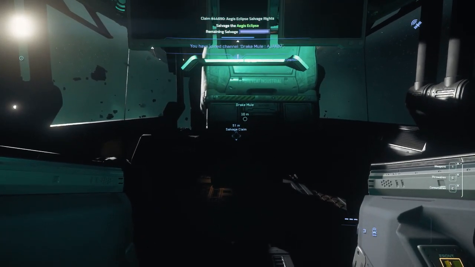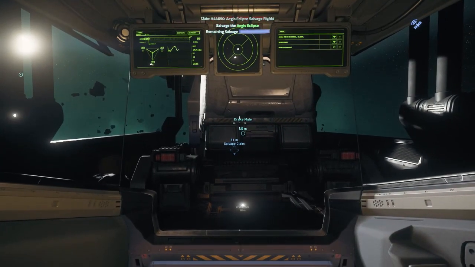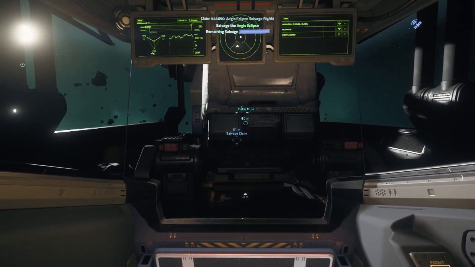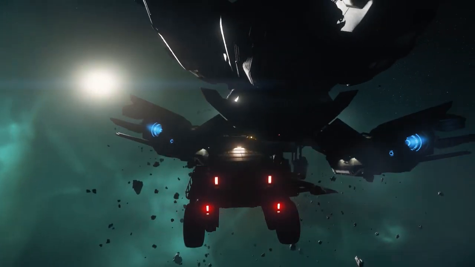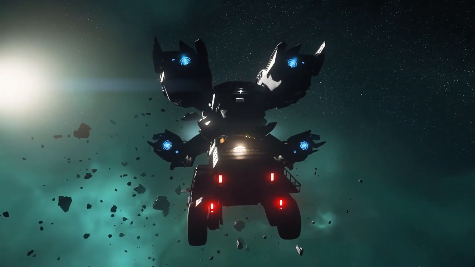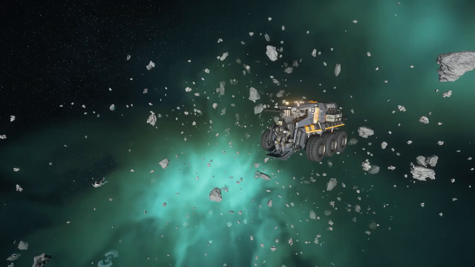Alright, I'm gonna do something crazy. Alright. Driving a ground vehicle in space and go. Yahoo! Oh, that's cool. I can still maneuver and stuff. Sweet! Uh-oh. Yeah, we might want to get out. We're floating away. Let's see what happens.